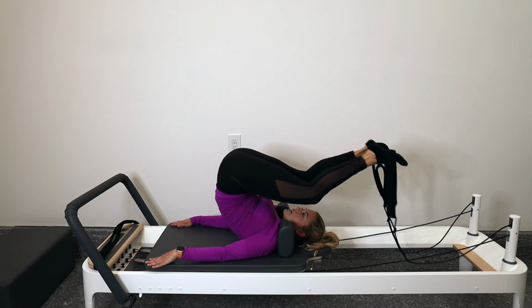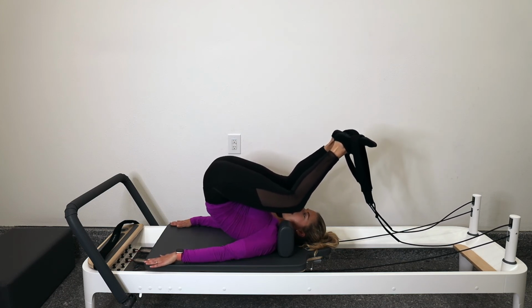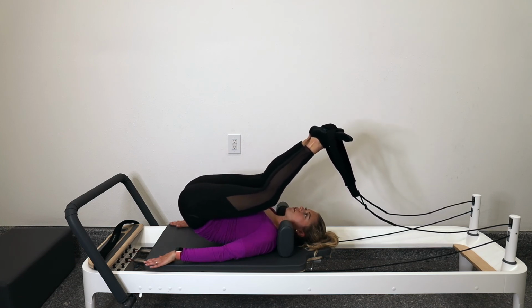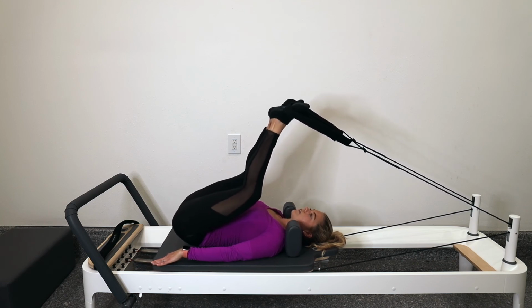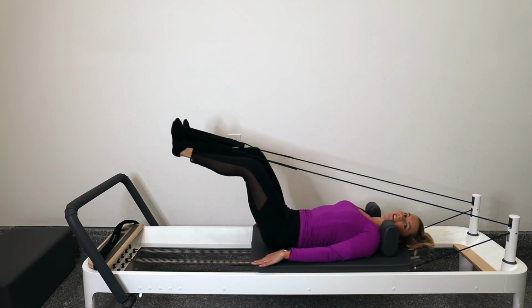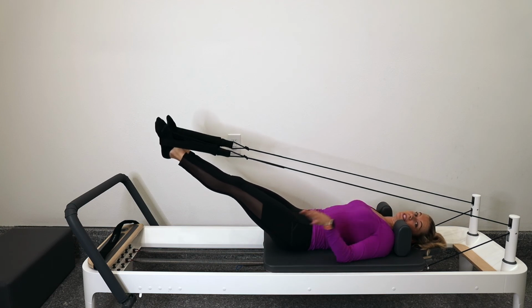From here, bend your knees in line with the shoulder blocks. Keep your feet where they're at and start to roll your back down. Feet growing further and further away from your face. Keep pulling that spine to the floor and then at the last moment, heels come to your glutes and we lengthen out. It's a big flexion, right? We're doing a lot of extension. It's the opposite, which is still good.